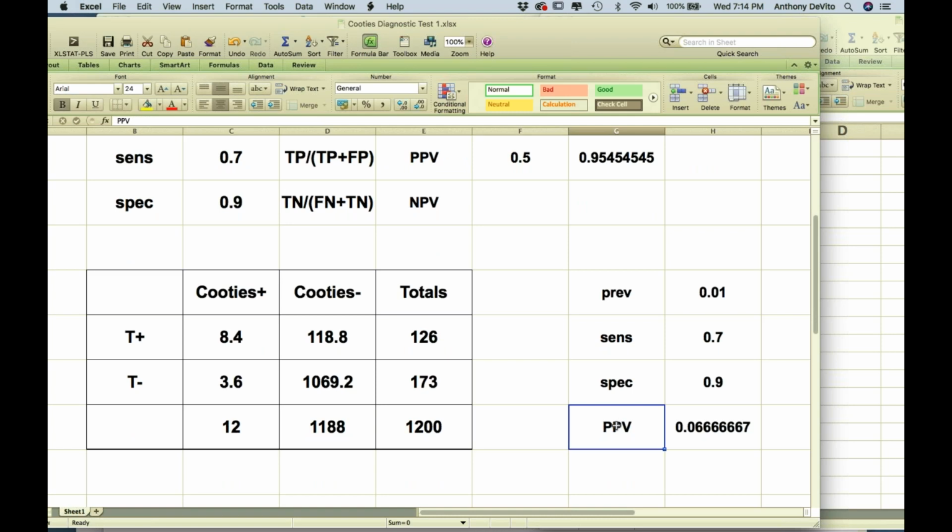Okay, so almost always, I don't know about this version of the test, almost always this question, even if it's not a question on the test, you should realize that as the prevalence of a disease goes down in the population, the positive predictive value for any of the diagnostic tests for it goes down dramatically.